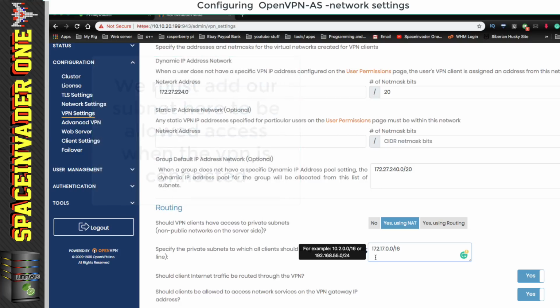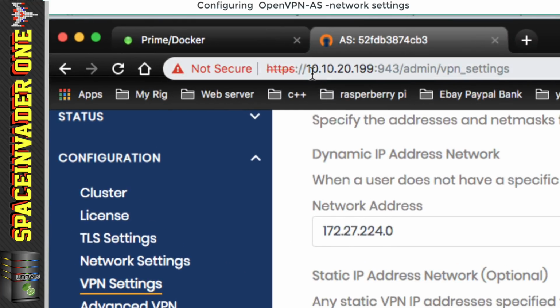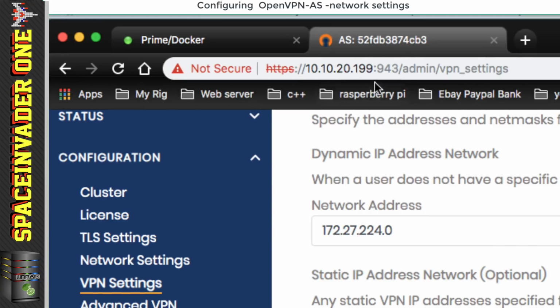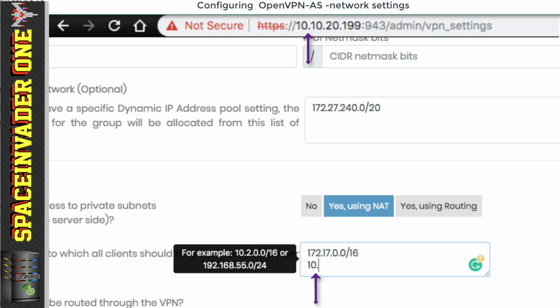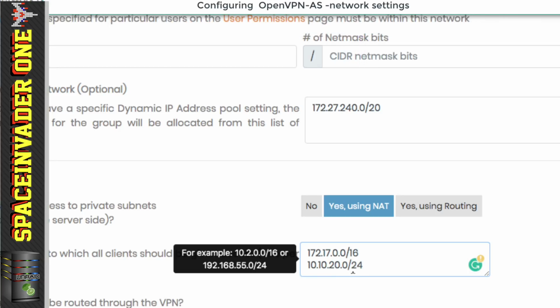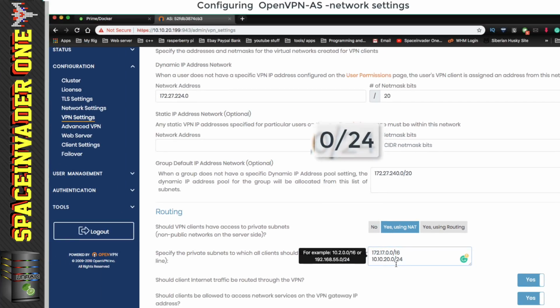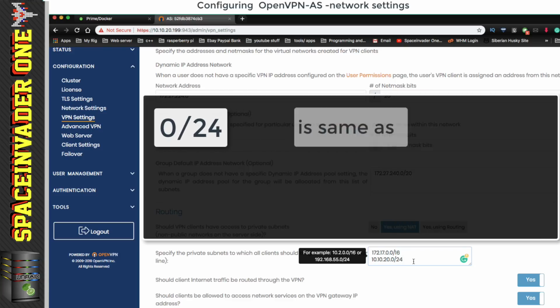Now you can see at the top here that my IP for this server is 10.10.20.199. So my IP address range will be 10.10.20.0 and then /24. Now the 0 and /24 basically means anything between 1 and 254. It's just a different way of writing it.